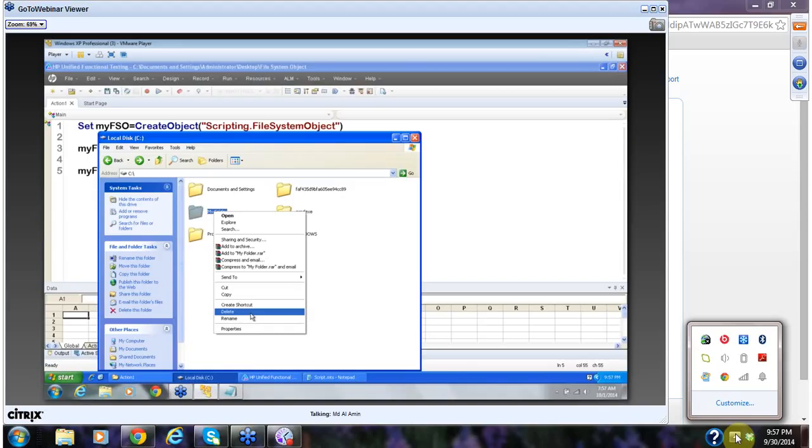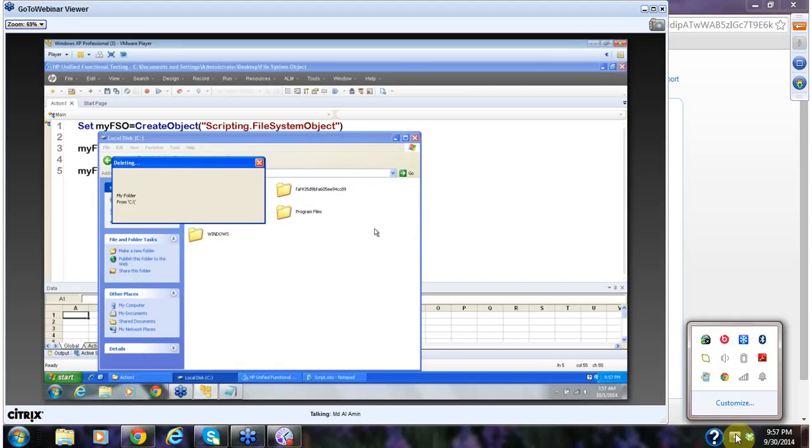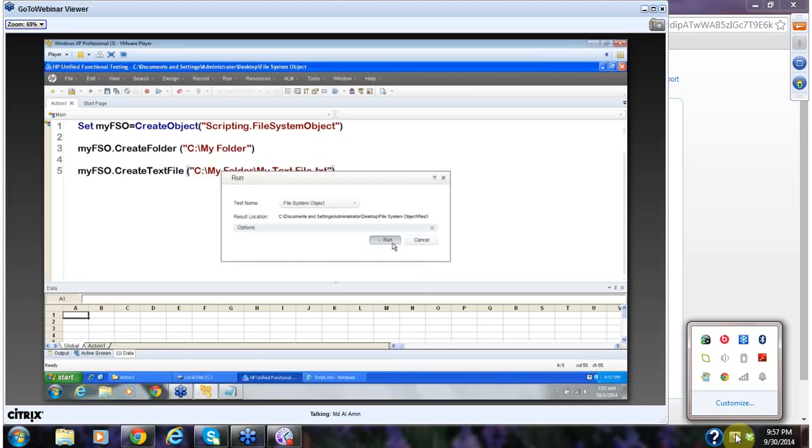So look, it happened very fast. It created my folder, and did it create a text file? Do you see? Oh, it's empty though. There is nothing.